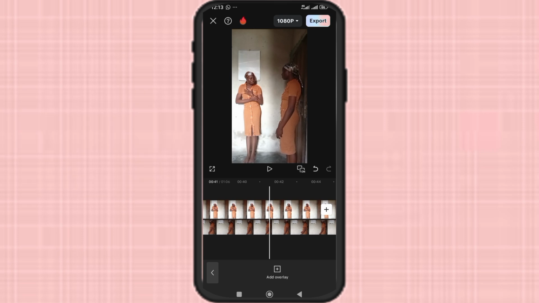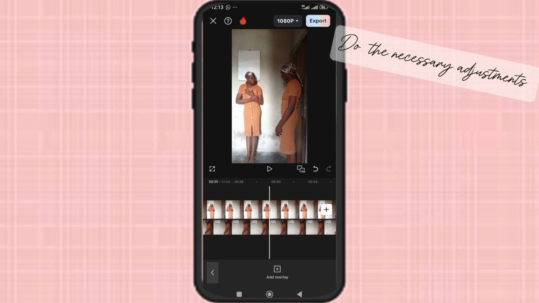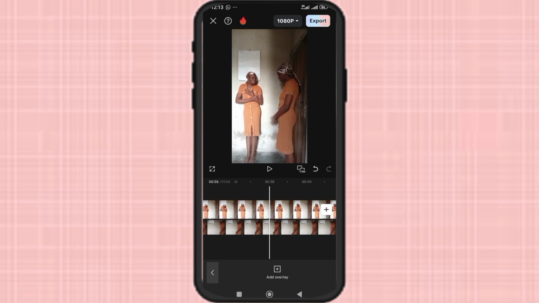So guys, I really hope you learned a thing or two from this video. What I didn't say in this video is that you need to trim out the excesses. You can do your adjustments here and there too, in case one video is brighter than the other. Also make sure that this line here, you can see my line is still showing, but this line here, you need to give it more feather to make it look very seamless, and make sure you edit both parts to make it look very seamless.